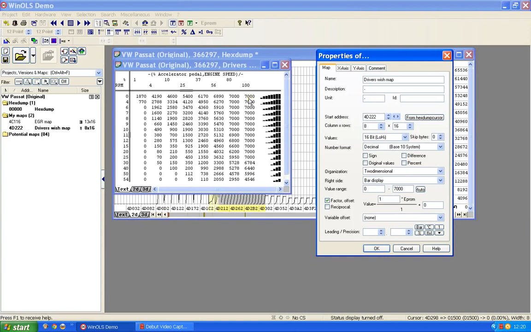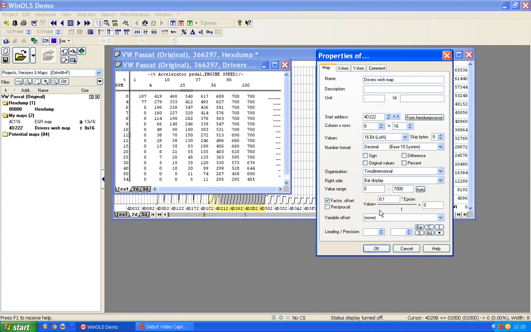So 7,000 is not in the region of 51. Now if I change 7,000, so if I say to myself, well okay, what shall I do? Shall I call this, instead of 1, I'll put 0.1. That changes it to 700. Still not good enough. So what if I change it to 0.01? Let's go back and have a look. Oh, well, what we've got here is 70, 46, 50, 51, 53. These sound like figures that could be milligrams per stroke. They do actually sound like figures that could be an amount of fuel.